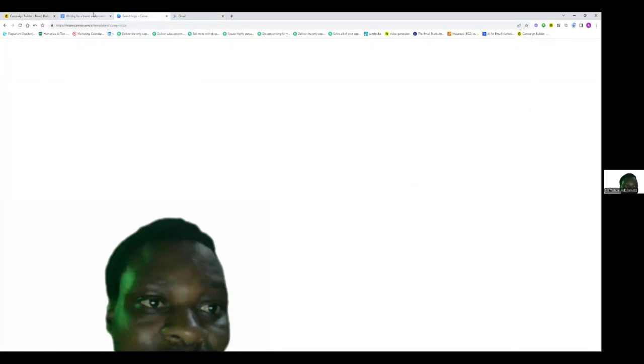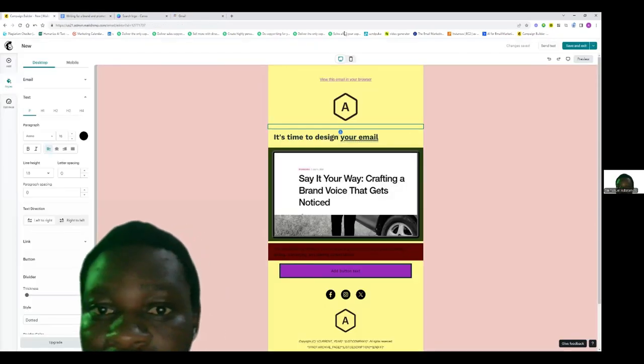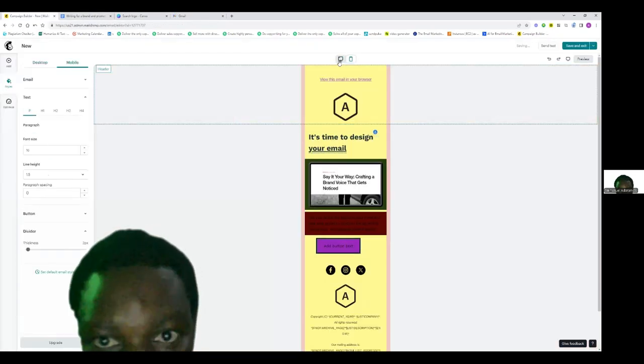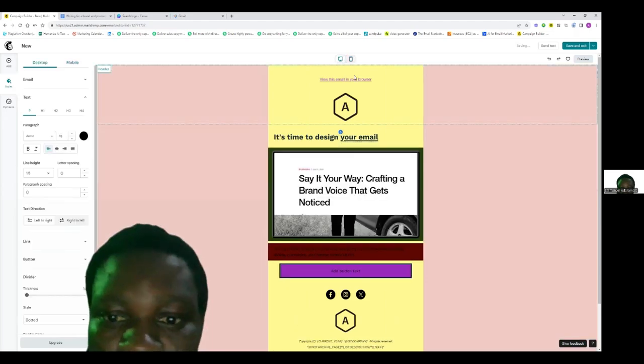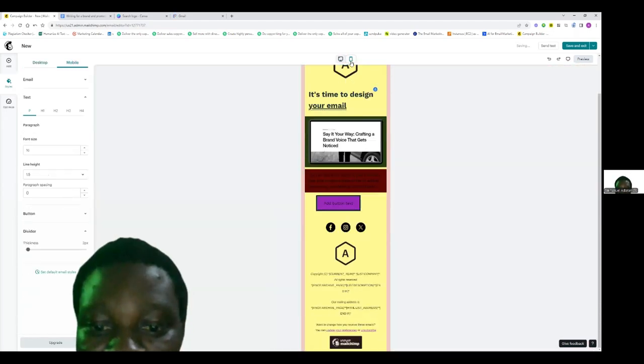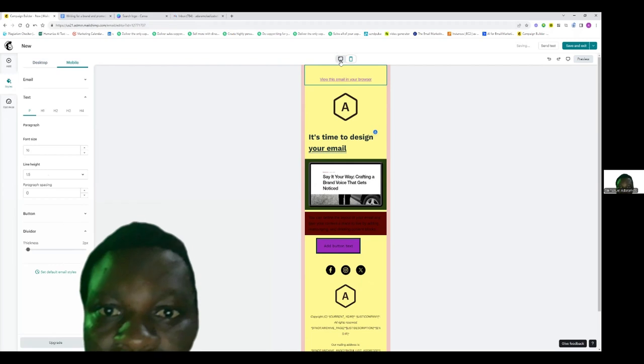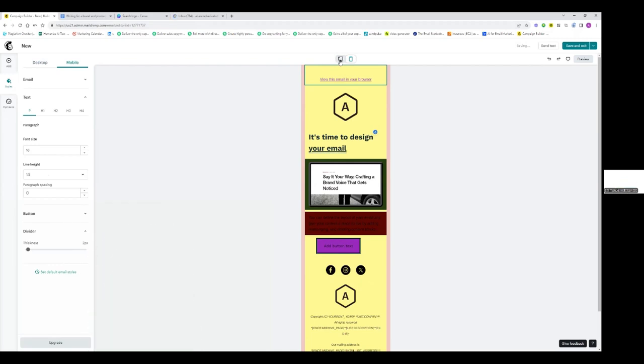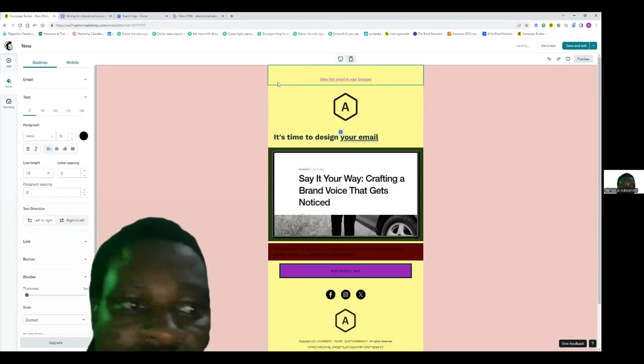And before that, one thing you should always be aware of is mobile and desktop. Because you have to check, is it full on mobile? Is it well optimized on mobile? Is it well optimized on desktop? Those are the things you want to be sure of.